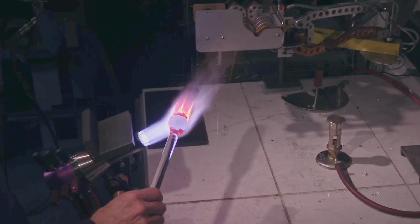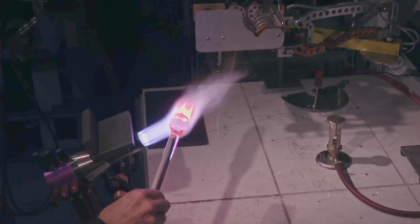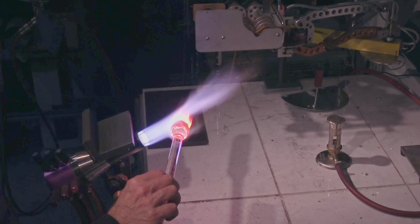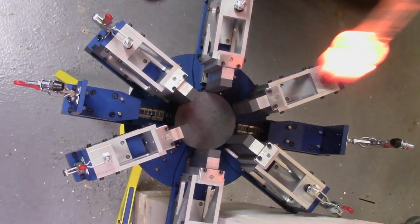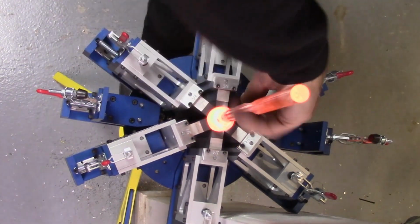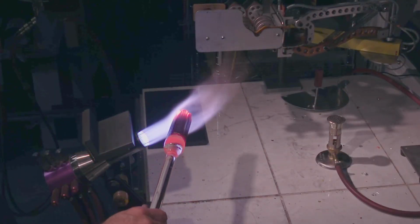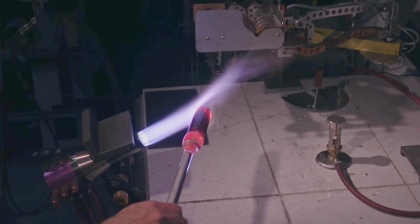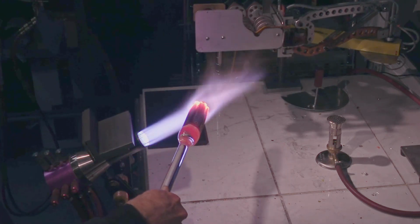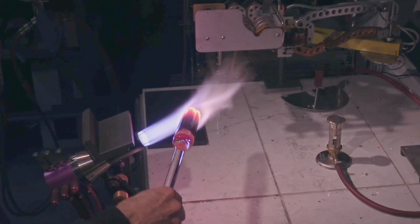I was applying a little bit of downward force while squeezing because the moil end was a little bit smaller than I liked it, and I wanted to get it to fill out the hexagon a little bit better. To do the same to the far end.